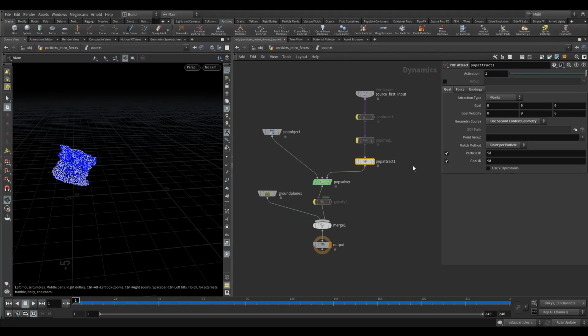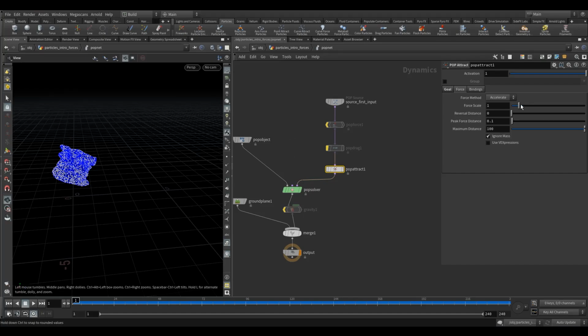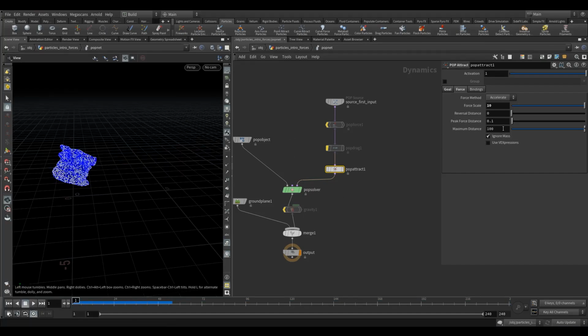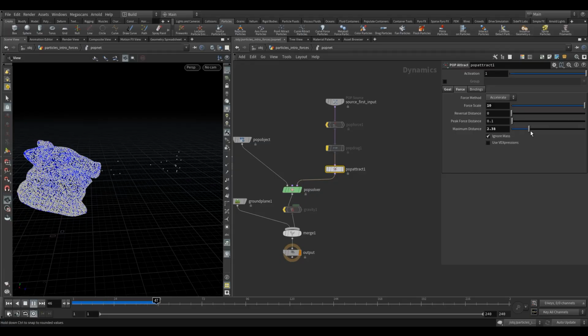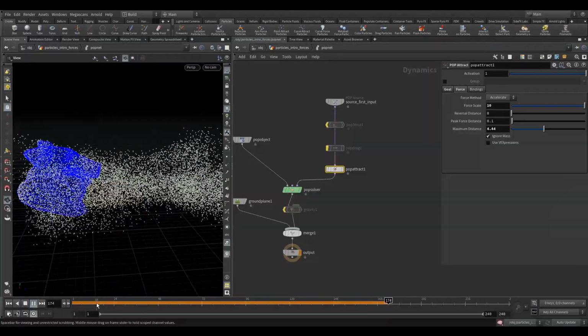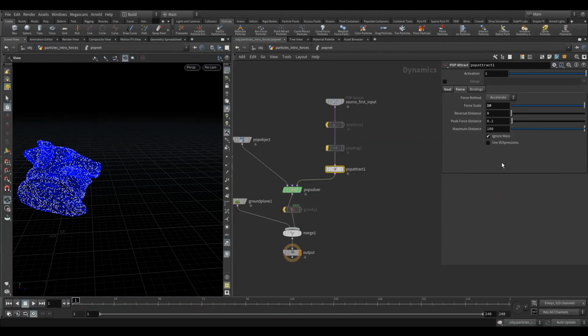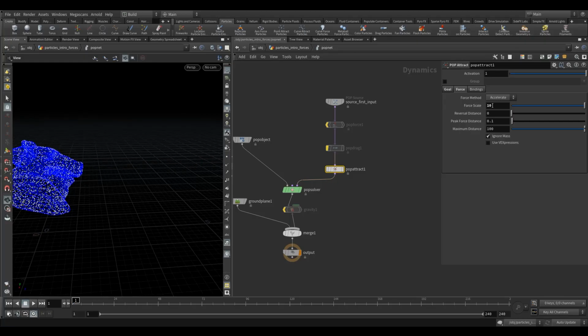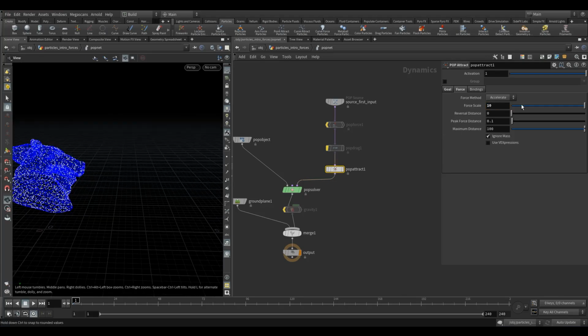Okay, so we have some forces that we can use to help this out. So we can push the force scale up so it's just going much faster. Okay, we have maximum distance. So if I drop this down, you should only see it's taking just the points from the nose there. And then when I raise it up, it's how far am I allowed to look for particles. Put that back. Peak force distance: how far away will you give me this amount of strength? So it's kind of still going a bit all over the place.